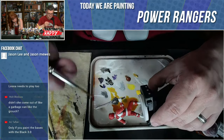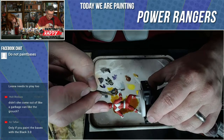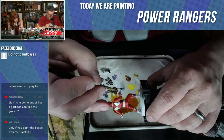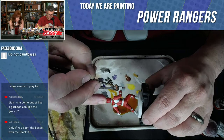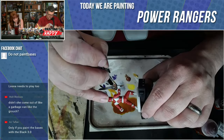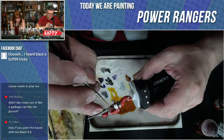AJ says, only if you paint the bases with the black 3.0. Oh, there we go. No. We'd be here for another 2 hours. I don't think I have a 3.0 in my kit. Pardon? Not again. Nah. That brush is too tiny.